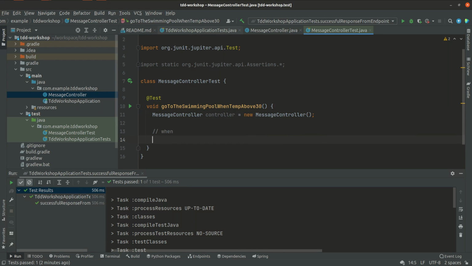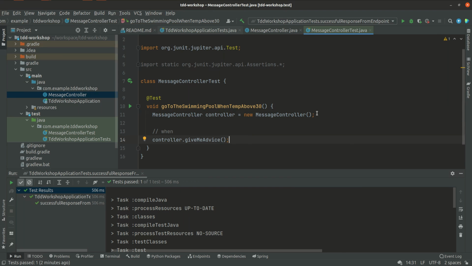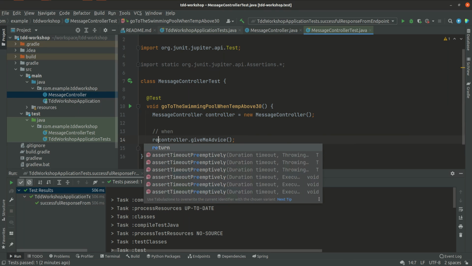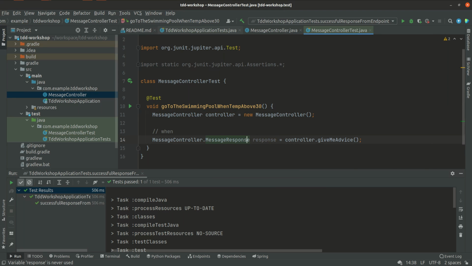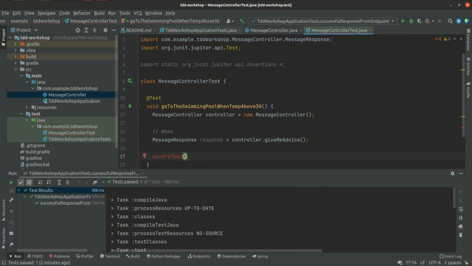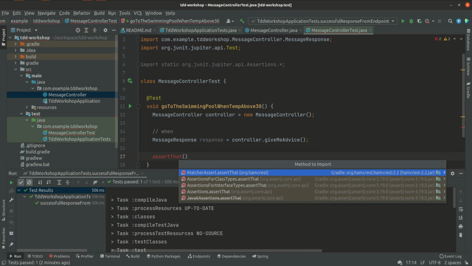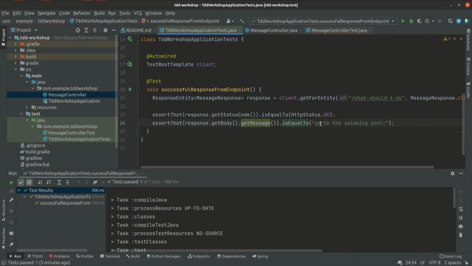So when controller give me advice, so the response, this is the response. And what I want to do is to check the message. Response and get message should be equal to this one.